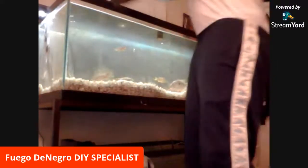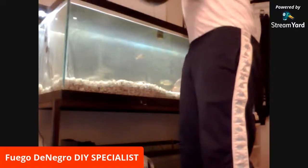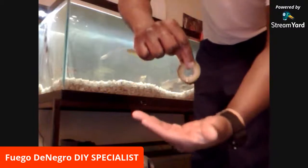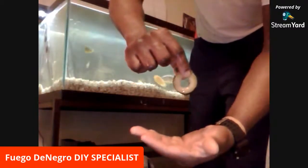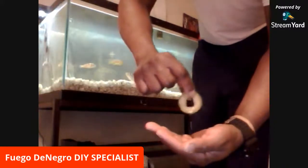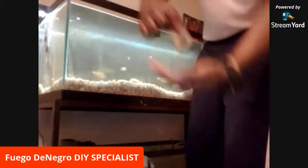Yeah, if you guys think I was joking, you could put a cucumber in the tank and they'll have at it. That's what they do. They need their veggies too. African and South American cichlids. Kind of look like Tyra just had his way with it. No, but that's the fish. The fish actually eat vegetables.